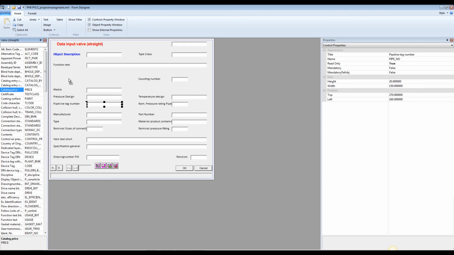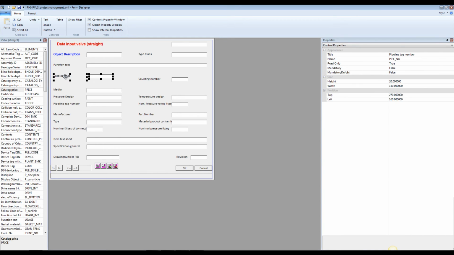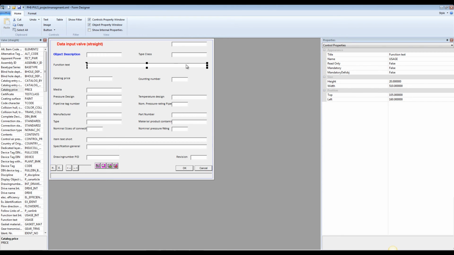Just drag and drop it with your mouse into your form, and now you can either move this field with your mouse to the place you want, or you can check the coordinates of the above text, for example, and set it to 20, and same thing, it's 160, and I will also input here 160.